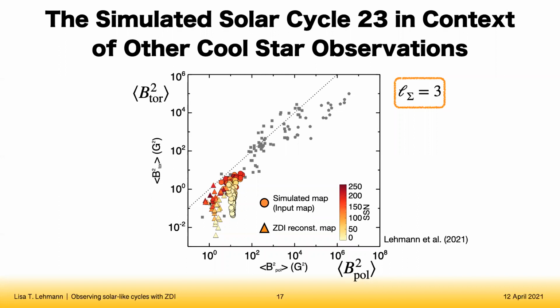You see they are about 1 magnitude lower, as we already found in my previous publications, but they recover the trend with sunspot number very nicely. So you see during the minimum, where the sunspot number is the color code here, there's a drastic drop in the toroidal energy here.